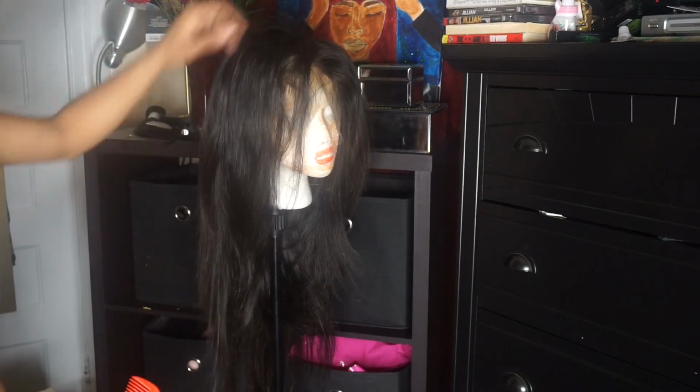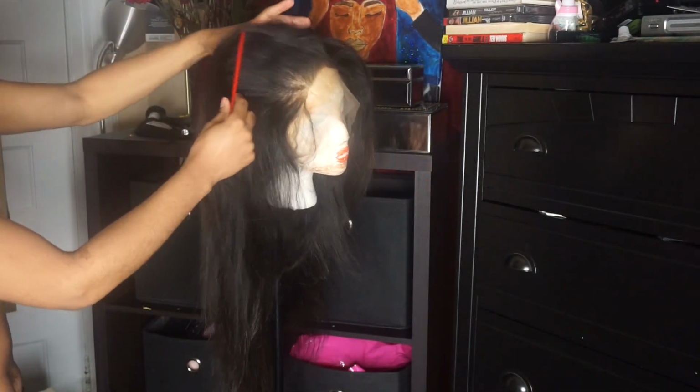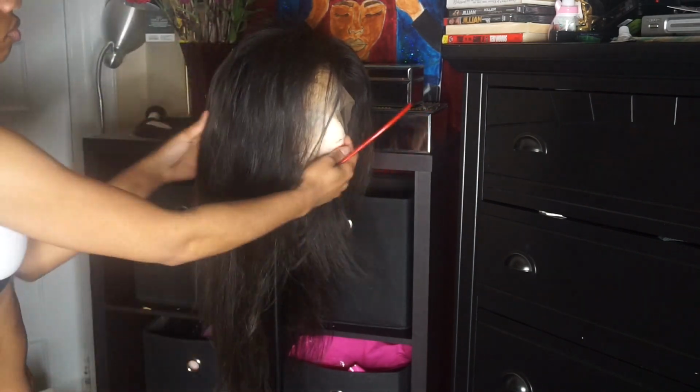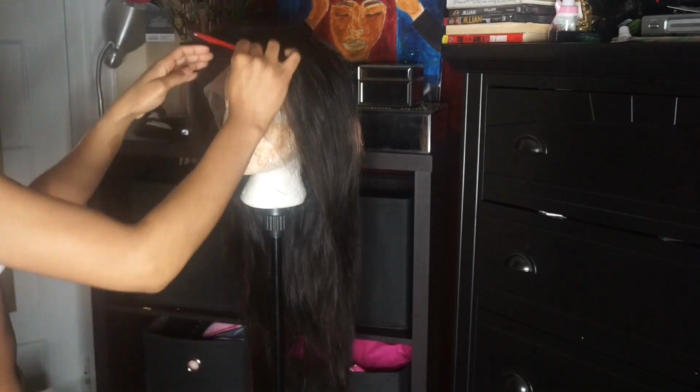Now you just need to comb it out, style it, pretty much do whatever you want to do at this point. This is straight hair, so I am going to straighten it. It just looks a little frazzled because it's been, you know, in a box when it was on its way being shipped to me and everything. But once I straighten it, it's gonna look great. But as you can see, this wig is looking snatched on my little mannequin, y'all.